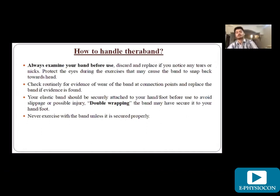Okay, so how to handle theraband? Always examine your band before use. If any wear and tear and nicks are available, you can see them. So you have to discard that theraband and use a different theraband instead of the torn one. Check routinely for evidence of wear of the band at connection points and replace the band if evidence is found. An elastic band should be securely attached to your hand or foot before use to avoid slipping or possible injury.